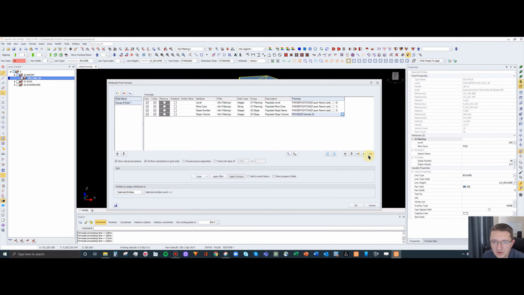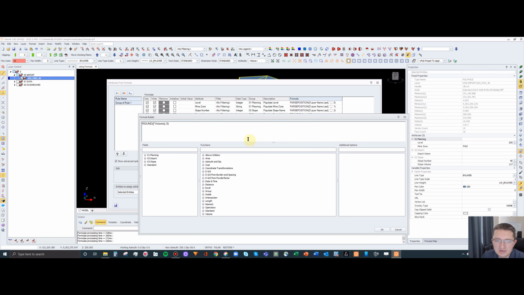Now we can do one more and just do something random. We'll leave it in there. Random. This is going to make no sense. We're going to do if, expression to evaluate: volume is greater than 1.